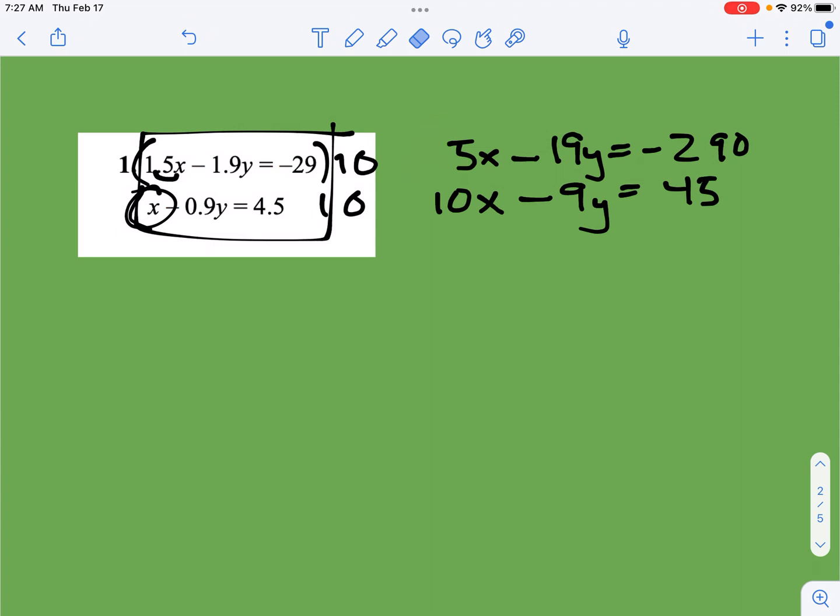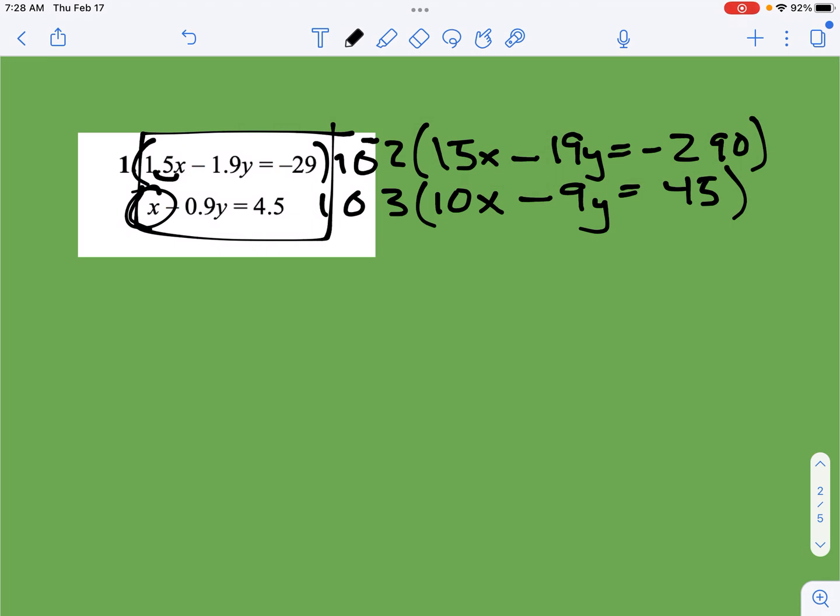I'm going to look at my x's, because I think they're the easiest ones to navigate with. It looks like they both have a common denominator of 30. So in order to do that, I have to multiply the top by 2 and multiply the bottom one by 3. Now, I also want to make one of these negative so that we can just add them up. So I'm going to make this top one negative, so we're going to go negative 2.